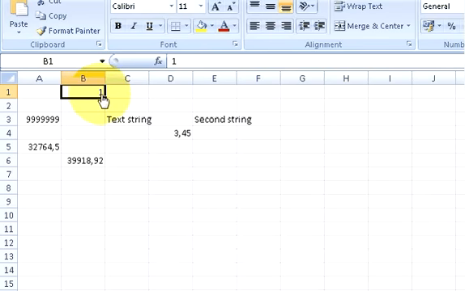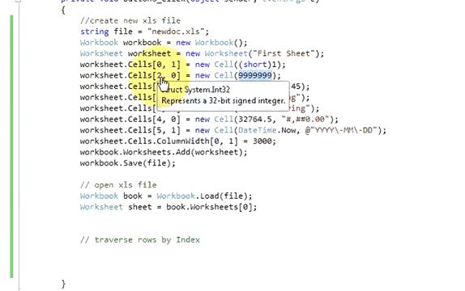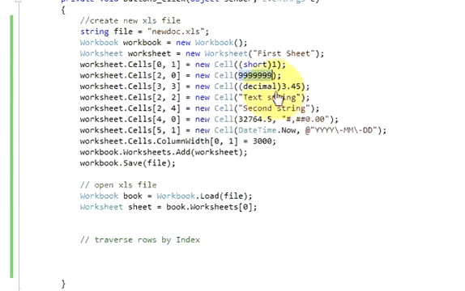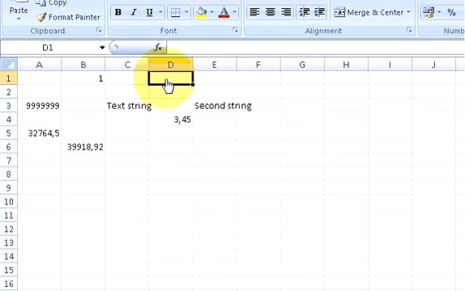Okay, so from this logic, this 9 seven times 9, this should be in the 2, 0 place. So let's see if it's really there or not. So I will search for this 9 and you see 2, 0. Okay, so like that, this decimal 3.45 is at 3 comma 3. So let's see, 0 1 2 3, 0 1 2 3, so 3.45. So when you see the code closely, it has logic behind this random text.